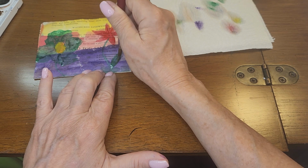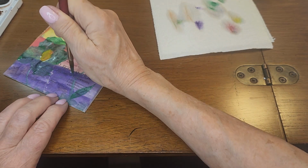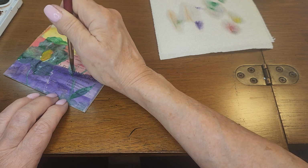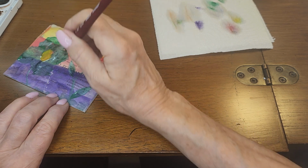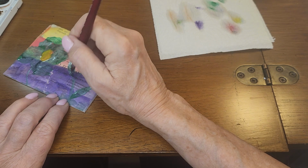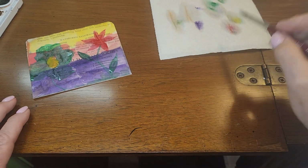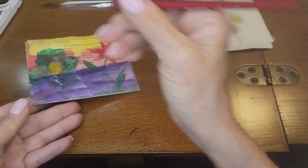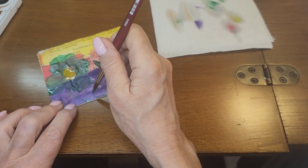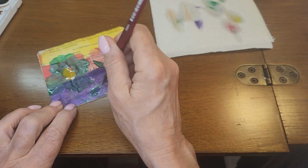It's just so much fun to paint. I love it. So we'll bring a little leaf, little stem out, and then we'll do the same thing up here. And these are with inexpensive paints. I'm just using the paint that is inside. Okay, and then we're going to let this dry. So this is a loose, oh, and we need a leaf over here. Let's not forget. So we'll come out here, and then we'll do a leaf like that.